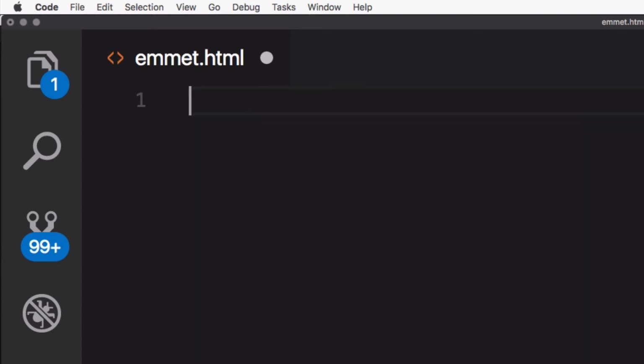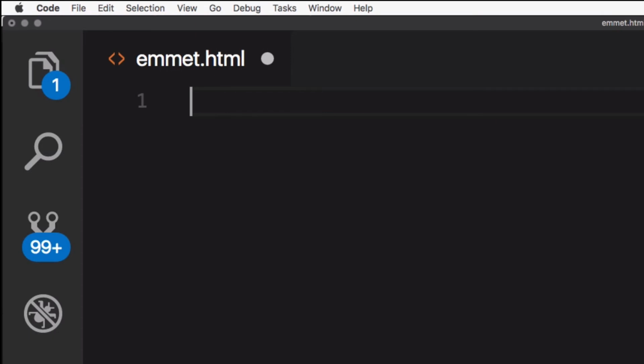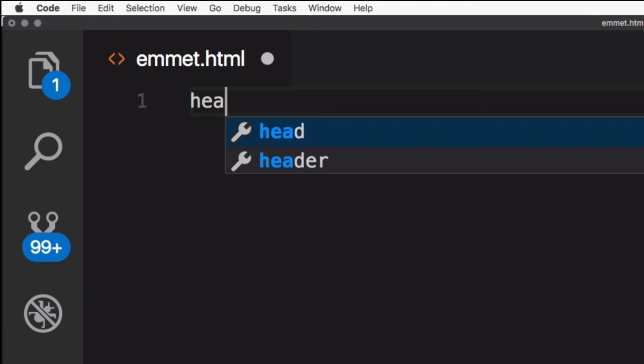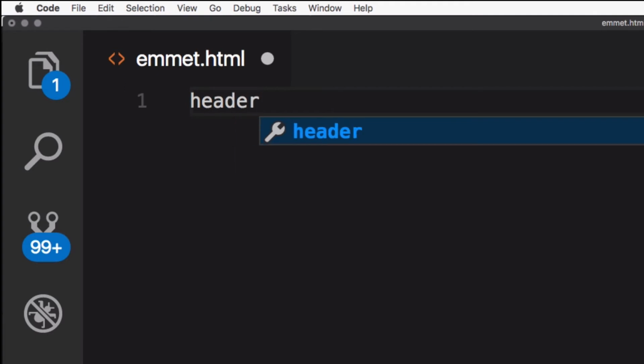Let's go a little bit more complicated. I want to build a whole layout now in one line, a whole layout of a website. I want a header, I want a container. Inside that container, I want a div, and then after the div, I want a footer. Actually, let's add a header and then a navigation, and then the container, and then the footer. So it's a whole website. So we can start with header. So it's gonna be like a header tag.